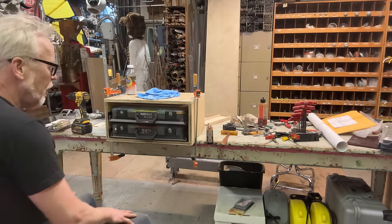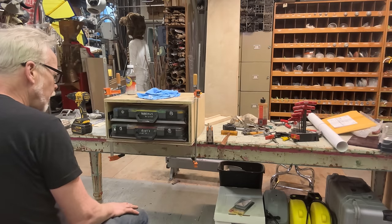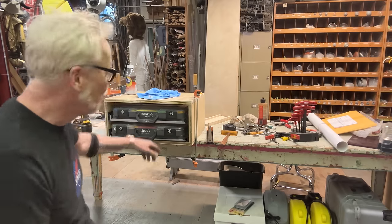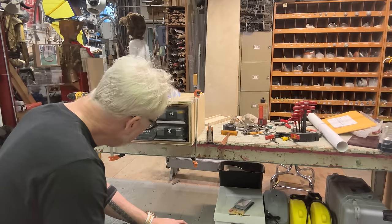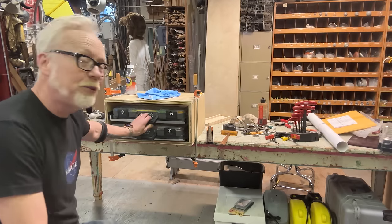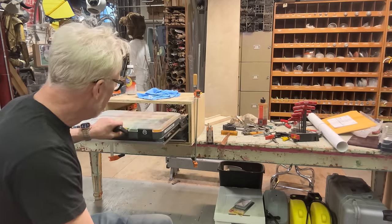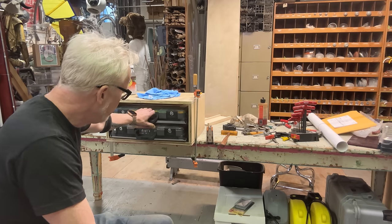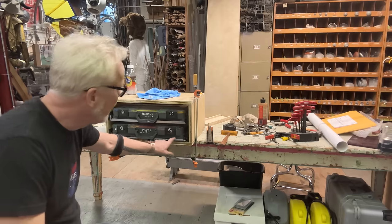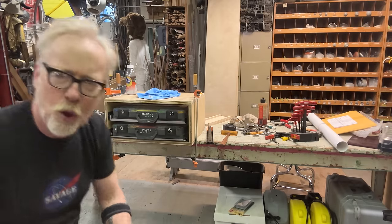Plus, you can, if you want to, just load this right in there and sock it away if you feel like it, or you can pull it out and load it in there. These are supposedly 150-pound drawer slides, and they are both working in the soft close. And one of these is that cattywampus drawer slide, but I believe the system is built to be adjustable, and I appreciate that about them. That is what the final drawers are going to look like, much more than that. And I think I have my protocol.